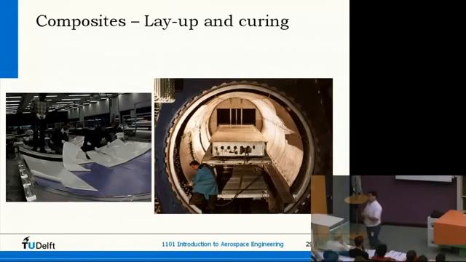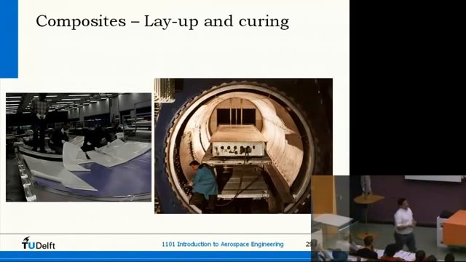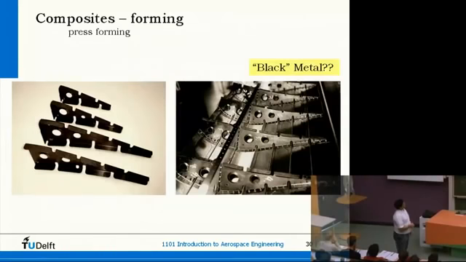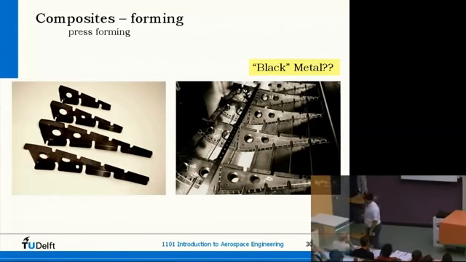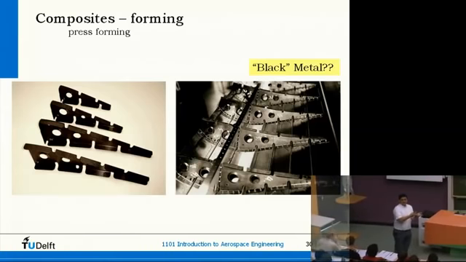And after 1 or 2 hours curing, you have a solidified, a cured product which can be used in an aircraft. Here you see, for instance, parts which are made by press forming, just like metals. Before this press forming operation, we do have flat laminates of thermoplastic materials. These are cut into the right pre-shapes and then press formed.